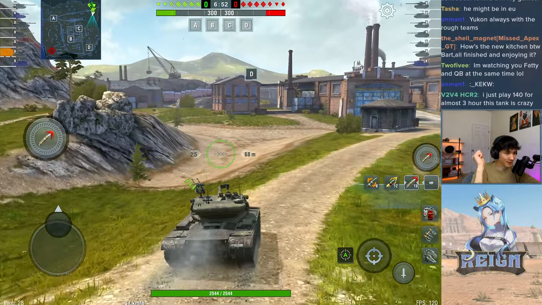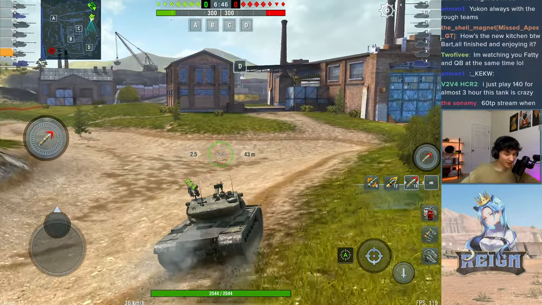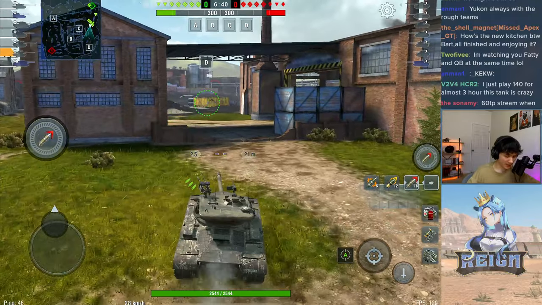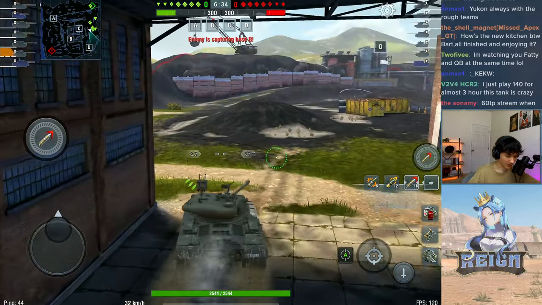I just played A140 for almost 3 hours. This tank is crazy. It can be good, but it can be very team dependent. That's the only problem with the 140. I guess all tanks are a bit team dependent, but the 140 more so, and it's also very map dependent. Like, you get onto the wrong map with a very dug-in enemy team, it sucks. There's nothing you can do about it.